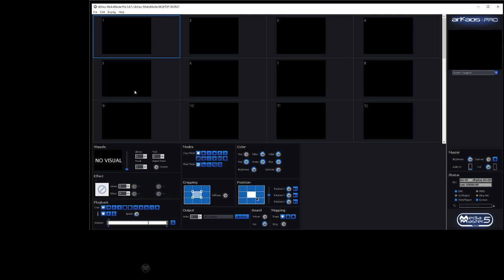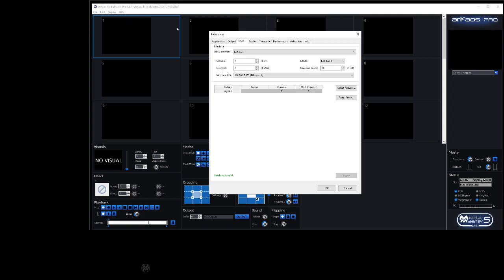We did everything in MA that was needed to output any parameters, so we're going to start the setup in Media Master. I opened Media Master Pro 5.6, that's the newest at the moment. In fixture mode, so we're going to File Preferences, and here we can set up the DMX. The DMX interface that we're using at the moment is MANet. It's a bit easier, and I need to choose this setup because I have my node connected, and I need my network interface to be connected to my node, so I have a dedicated IP address, and that's why I'm using MANet.